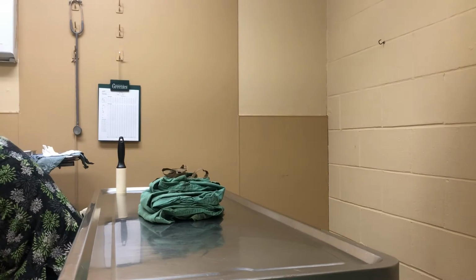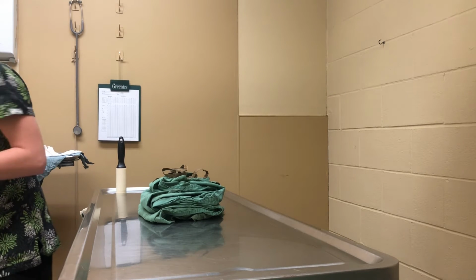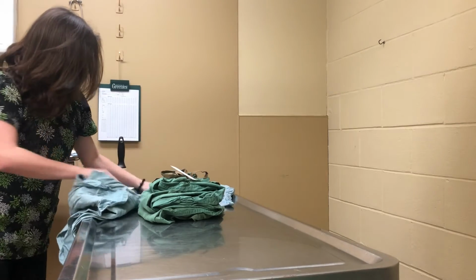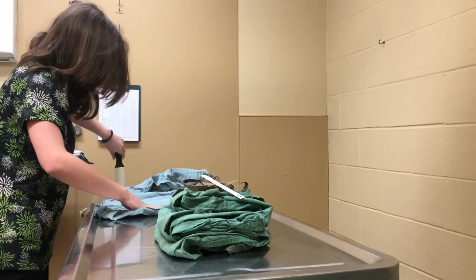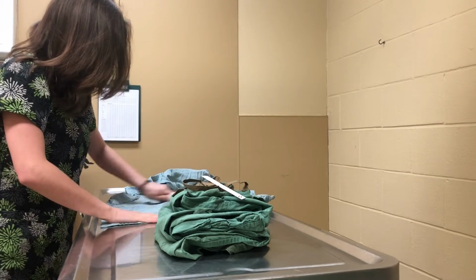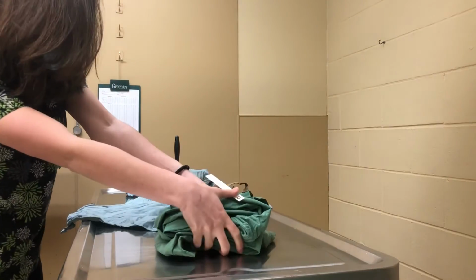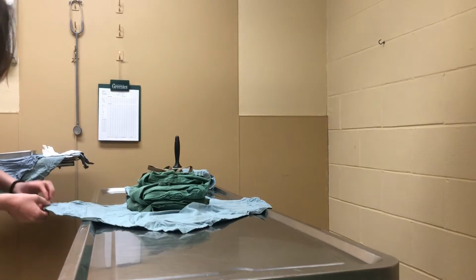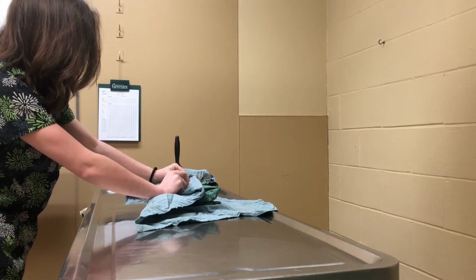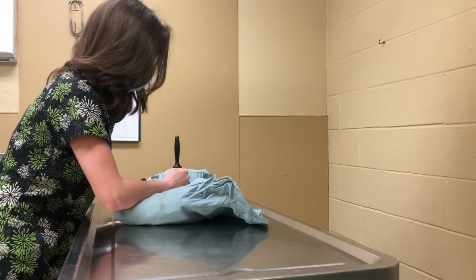Next I'm going to get my indicator strip, and this is just to make sure that the inside of the pack becomes sterile once it's through the autoclave, so I'm going to put that right on top. And I have my 2 gown wraps. So first one, I'm just going to go over it again with the lint roller. And I'm going to put it like a diamond and put my gown in the middle. I'll take one corner, bring it over, pull everything tight, and then I'm going to fold it back so it makes a triangle and sort of do an accordion like that. I'm going to pull everything tight again and do the same thing for the other 3 corners as well.